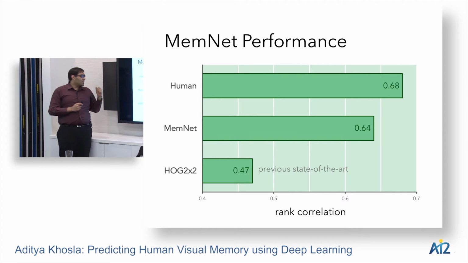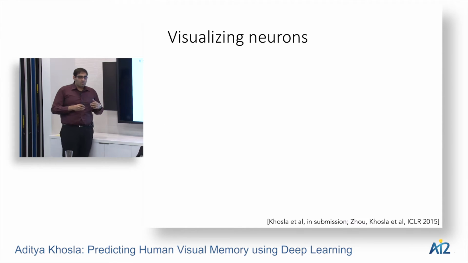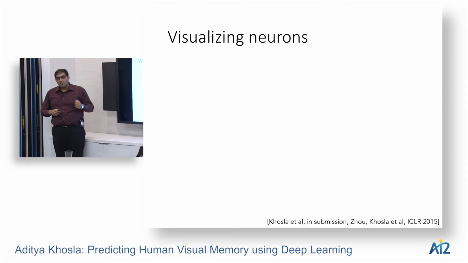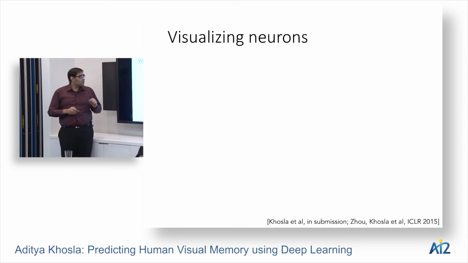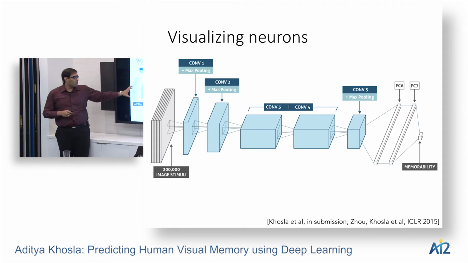Now it's great, we have this black box that's capable of doing this prediction, but what's going on inside it? Can we actually understand, or at least try to get at, what this amazing black box is doing inside? So we developed a process for visualizing neurons in deep nets. The way is extremely simple: we essentially feed the neural net a whole bunch of images.